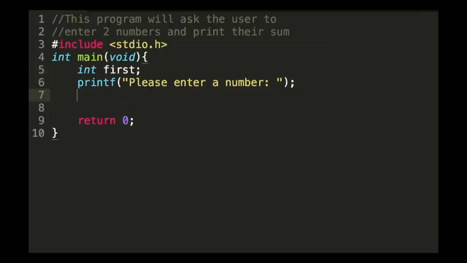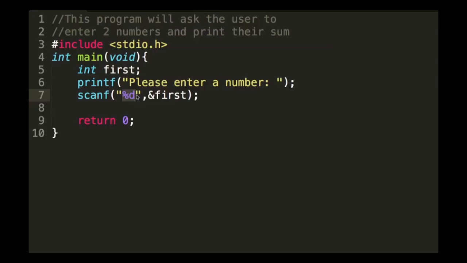And if I want to read in some data from the user and store it inside first, I would do so by using the scanf function like so. Ampersand first. Now let's take a look at this function as it illustrates how scanf works. A scanf function accepts a string literal just like printf. And what it has is a specifier, a way to specify what the expected input should look like. Every time it sees one of these, %d or some other format code, it is saying that it expects that type of data. So %d is a format code for integers.